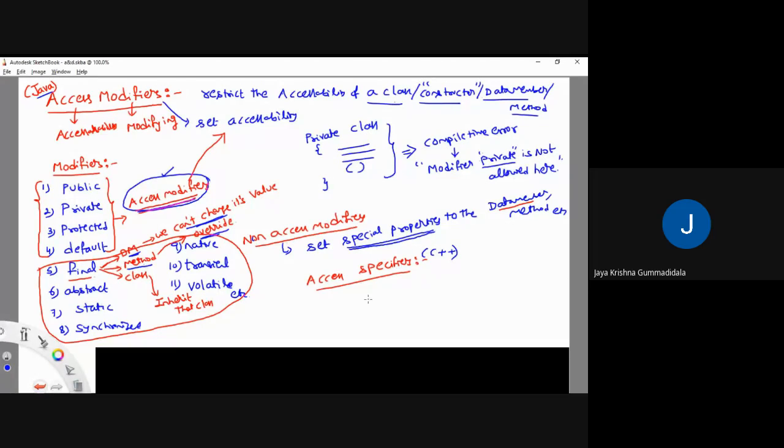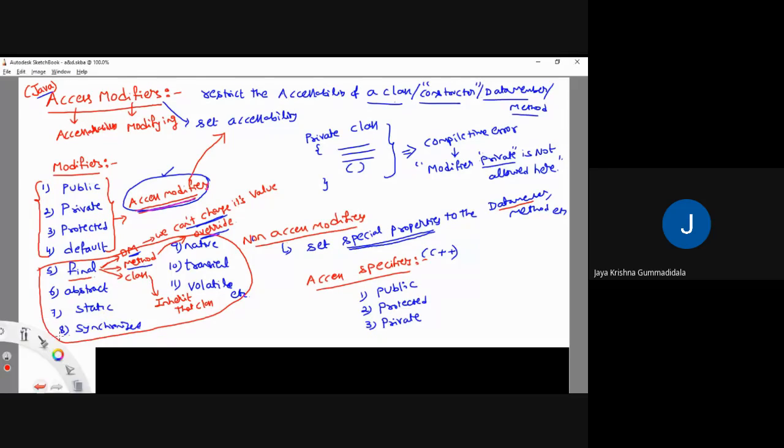What are the various kinds of specifiers in C++? We have the public access specifier, the protected access specifier, and private.